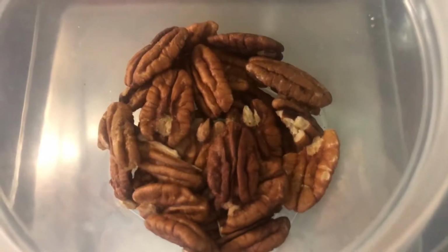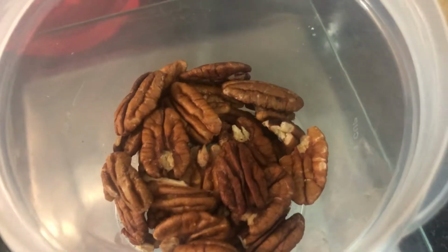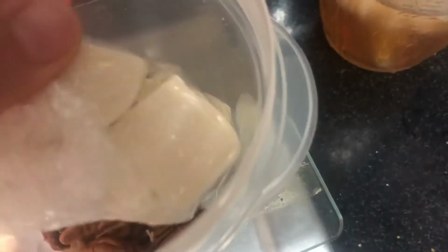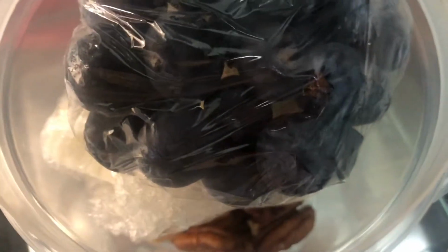Okay, I wanted to show you this too because there's times where I just need to take some things that are quick grab and go. So I made kind of like a little snack pack thing here. I have a small bowl, and down in the bottom I have some pecans. And then here I've got some mozzarella cheese. And then right on top of that, I'm going to add some blueberries in this bowl. And that's going to be like something quick that I can eat while I'm at work, because I don't always have time to stop and chew a lot of food and eat a full meal and all that good stuff. So this is something else that I will do, just a way to be creative and use up some ingredients I have too.